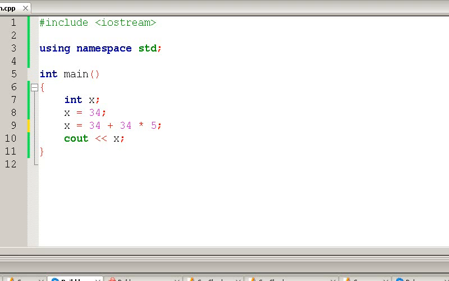And then it does the calculation, multiplication first, so it calculates that, and then it adds another 34. And then finally, when this result is completely calculated, it assigns the result back to x. So after this line right here, x is no longer 34, it's whatever the result of that is. So let me just bring that back to show you how that works.